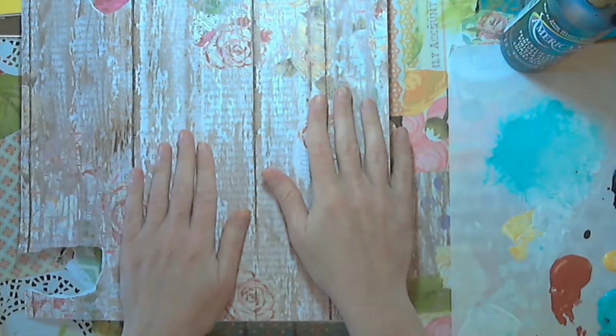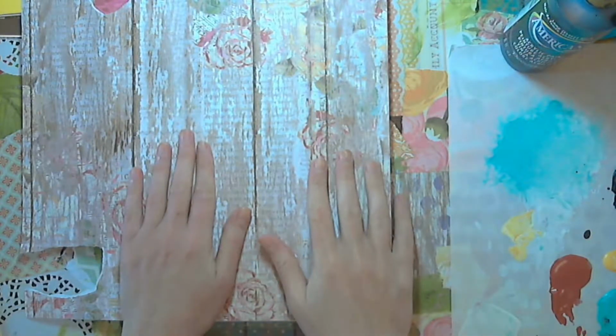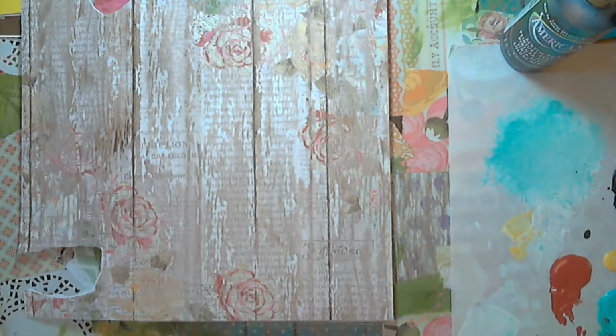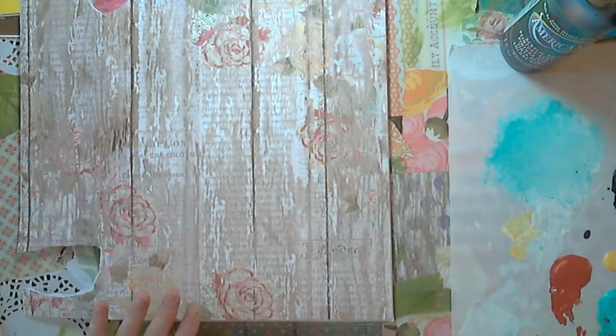And on this one, I'm going to put a large piece of paper as our background, and then we're going to paint on top of this. We're going to paint our barn on top of this, and the colors that you choose for this are going to really need to coincide with the paper that you choose. So I'm going to tell you what colors I'm using, but it's really going to be up to you what you decide to do. So my background has some yellows, some muted colors, some reds, some pinks, brown, white, cream.